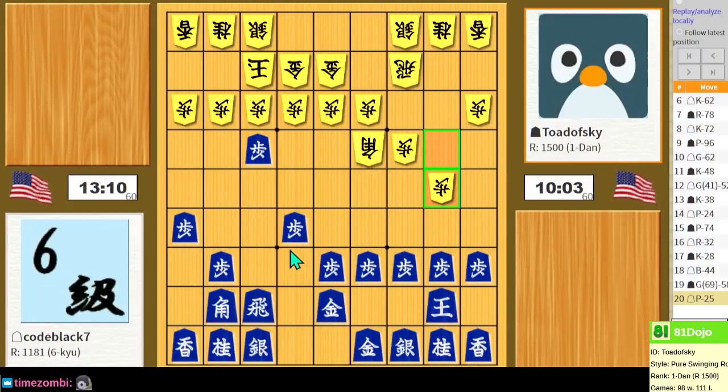What am I supposed to do against this? I think I just take here and then drop another pawn and see what they do. I think that's reasonable, because it definitely breaks their castle if I do that.